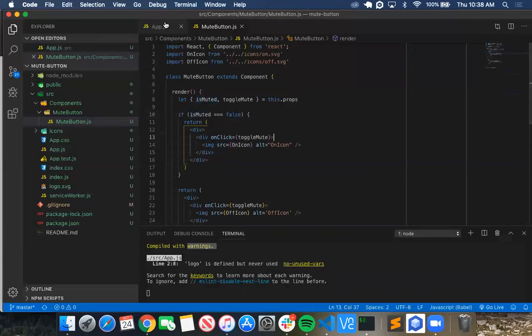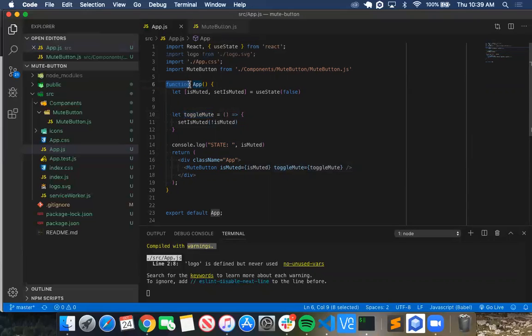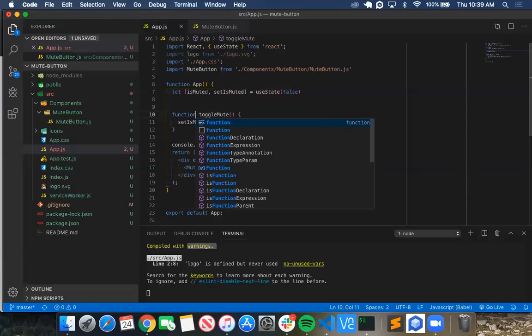So in functional components, we have to declare the functions as variables. Or can we do function? Does that work?